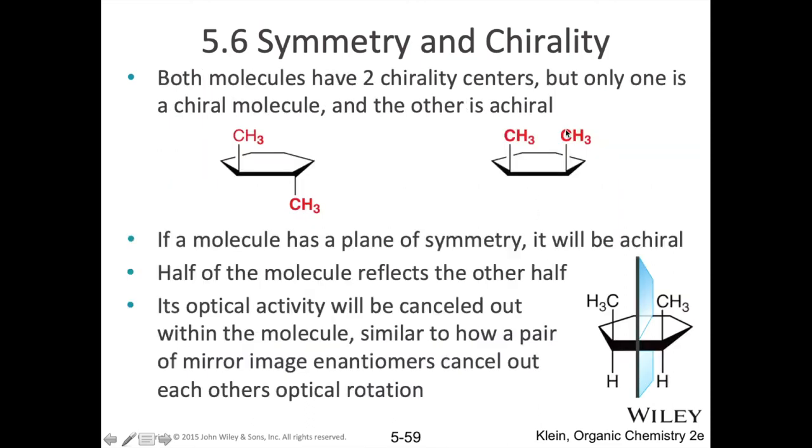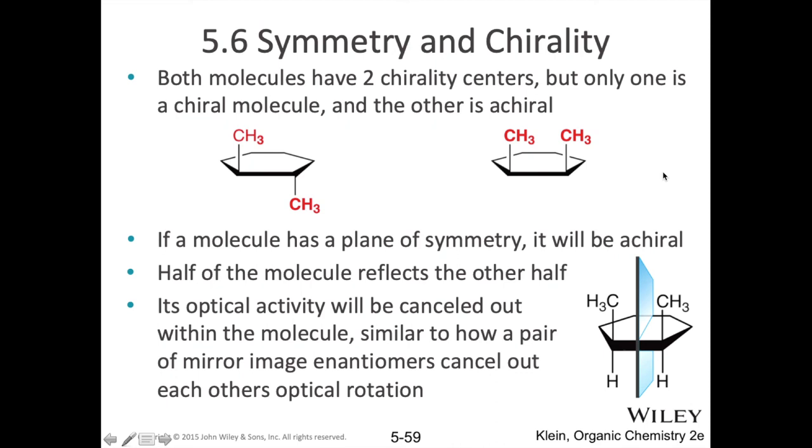But if we look at the molecule on the left, while that trans molecule is capable of having an enantiomer, the cis molecule on the right is actually achiral. It's achiral, meaning it is not chiral. The reason for this is that there is a mirror plane within the molecule, and that is what causes its mirror image to be identical. If you try to build the mirror image of this molecule, you'd realize it's the same molecule.